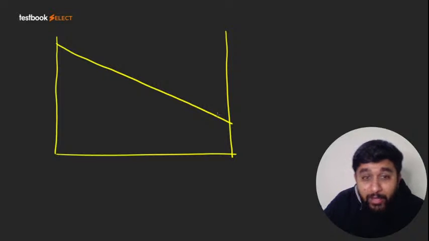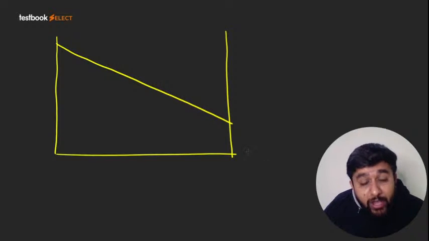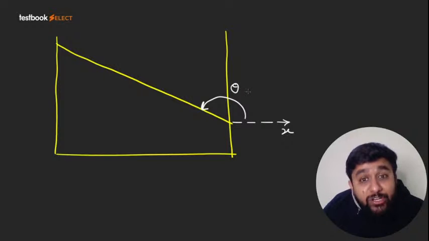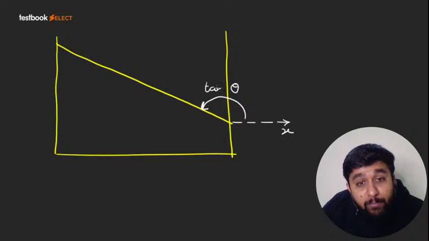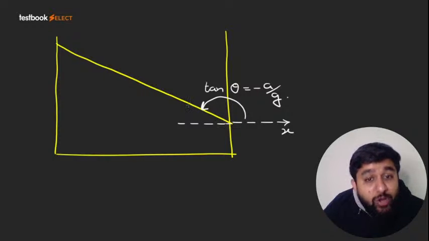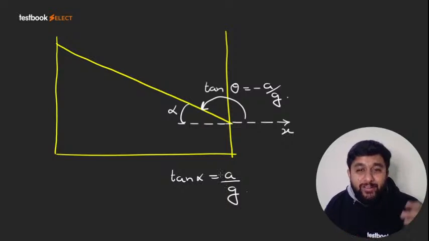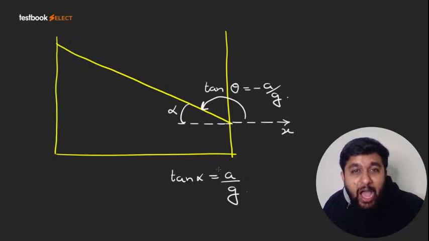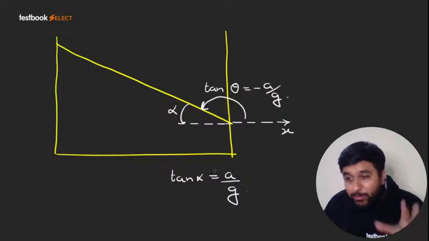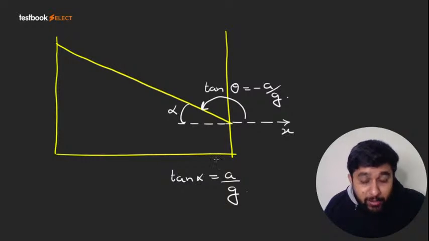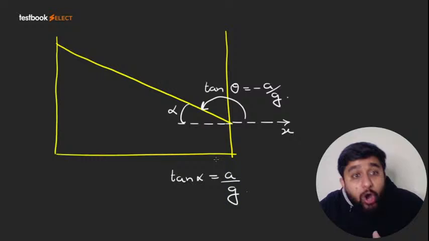Okay? Now guys, check. So we have found out one thing. If this is the positive x direction, then the tangent of the surface of water, tan theta, is going to be minus a by g. And obviously, if I take the acute version of this, alpha, then tan alpha will become positive a by g, because tan of 180 degrees minus theta is minus tan theta. That's why tan alpha is a by g. Now this we have proved when the container is moving horizontally.